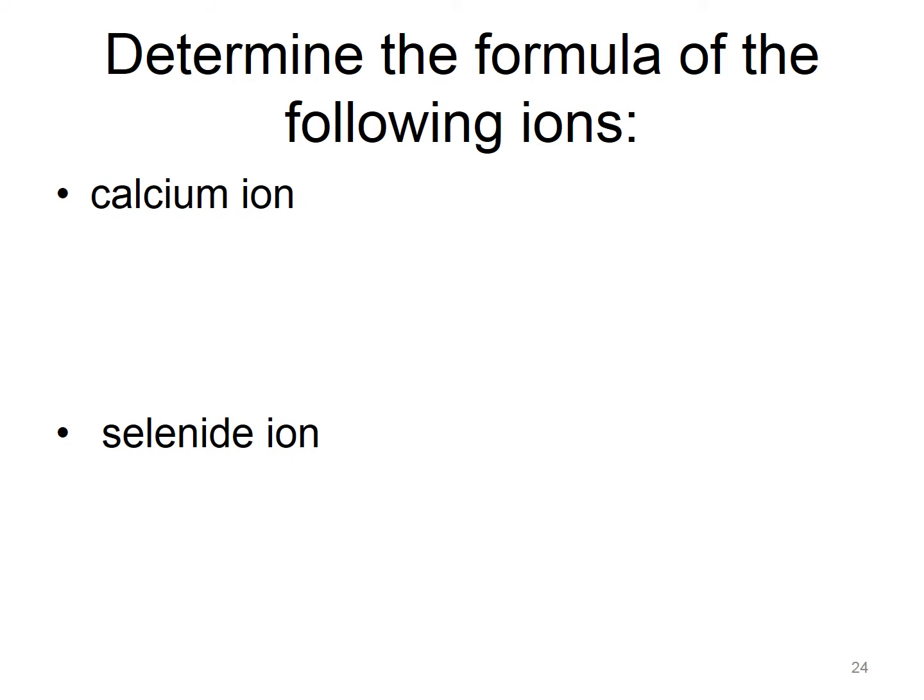All right, now based on these names, see if you can figure out what the ion is. You're going to need your periodic table to just find these things. Calcium ion is in group 2, so it will always form a +2 charge. Again, we know it's positive because there's no -ide sound. Selenide, on the other hand, tells us that this is a nonmetal anion, so it's going to be negative. It's in group 6, so it needs 2 extra electrons to get to that octet rule.